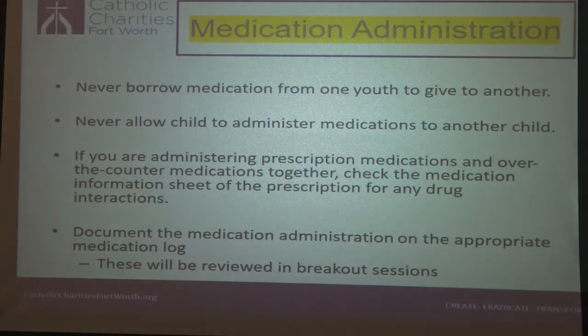Never borrow medication from one youth to give to another. Never allow a child to administer medication to another child. If you're giving prescription medications and over-the-counter medications together, check the medication information sheet of the prescription for any drug interactions, and that could well be. Some medications can't be taken together. It's not that they can't have it, you just can't give it together. You may need to wait an hour later to give the other one.